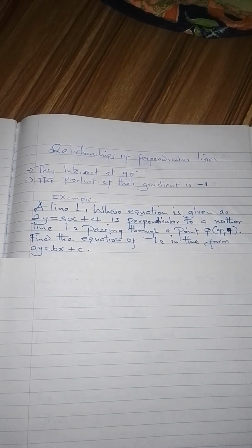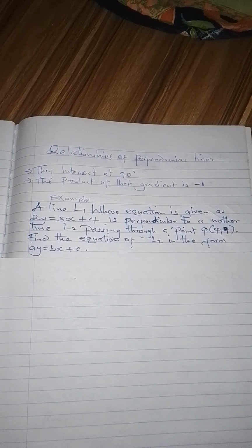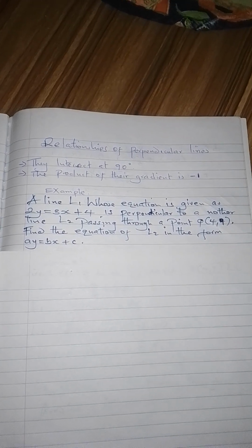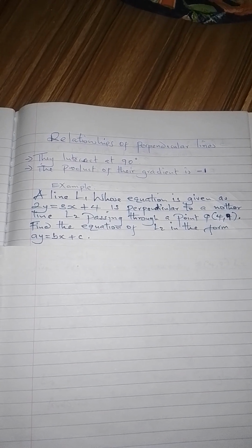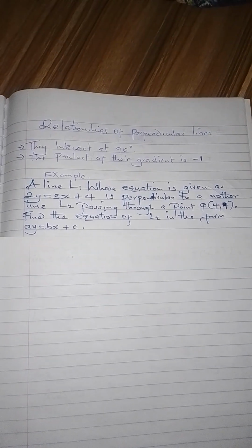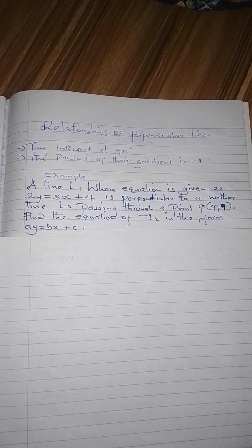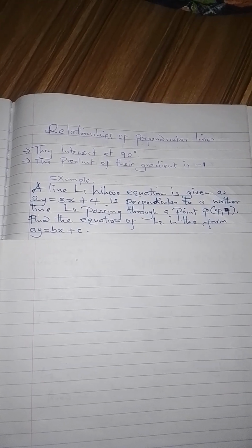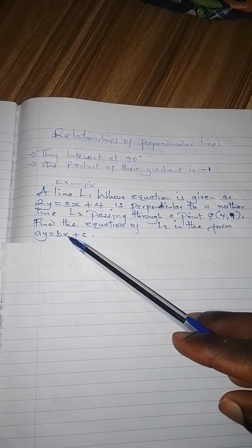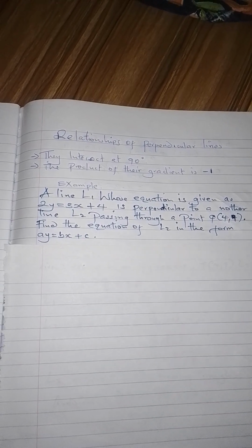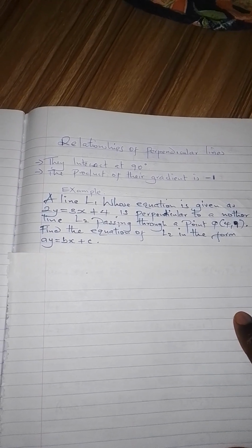This instruction is given so that you don't just leave the line in the form y is equal to mx. From the previous tutorial, you remember we said that equations of straight lines are given in the form y is equal to mx plus c. Therefore, when we get that, we are going to rewrite the equation in the particular form we have been given here, ay is equal to bx plus c. Good.